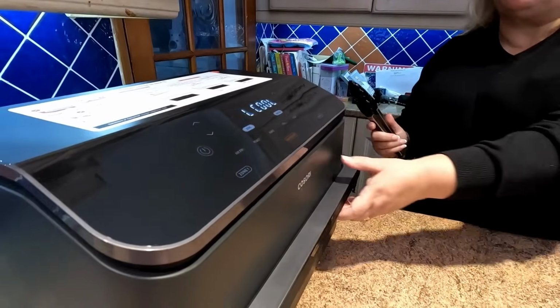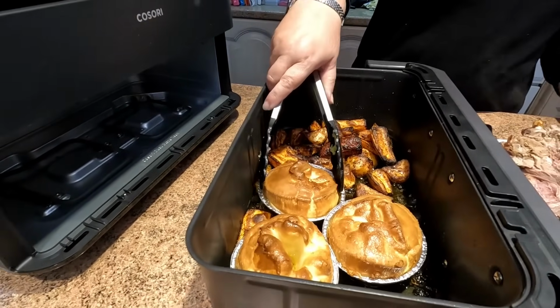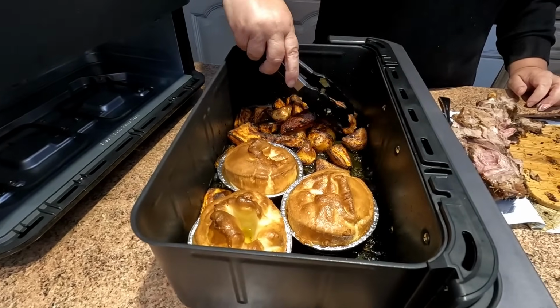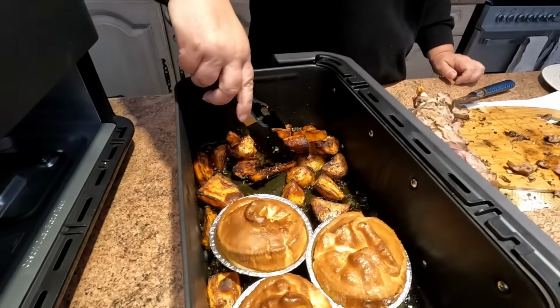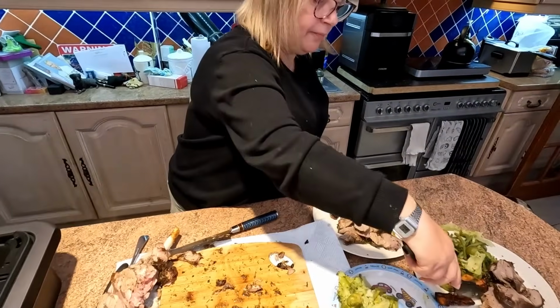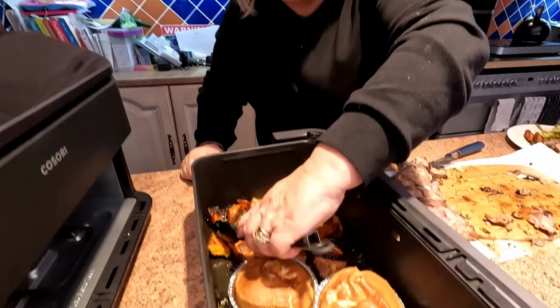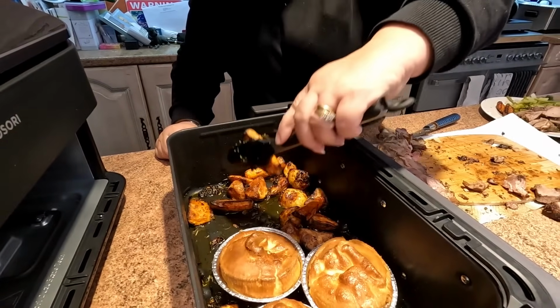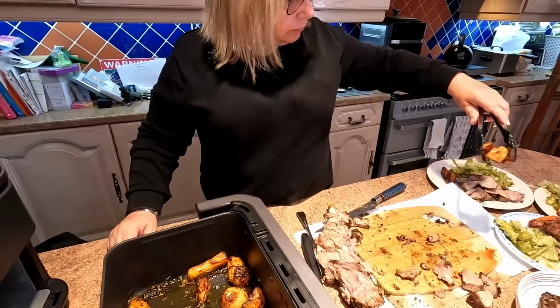Let's have a little look. Oh, look at them. Wow. How about that? Look at them roasted vegetables, folks. They have roasted probably the best I've seen them cook in an air fryer, Sharon. I can't believe I've done a roasting in just over an hour. A full roast. Yeah. Absolutely. A large leg of lamb as well, Sharon.